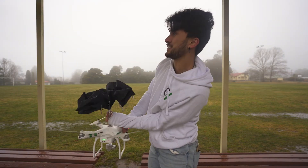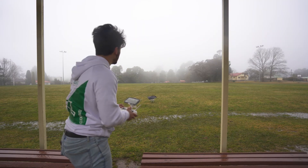Alright guys, it is the next day — I've charged everything this time. The interesting thing is it's raining right now. The original plan was to test it in the sun and then put it into rain, but I've been working on this for days and I just want to see if it flies. So we're going to take a risk — it's an old drone anyway. We're going to test it in the rain, two tests at once: we'll see if it's waterproof and if it even takes off. Three, two, one.